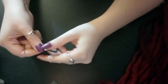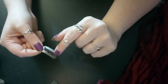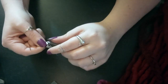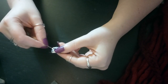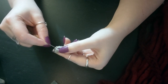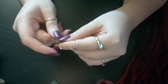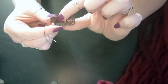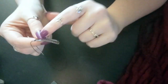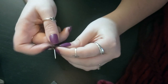Okay, the next thing we're going to do is start on the main portion of our clip right here. So I'm going to do the same thing. I'm just going to go through this first line right here. I'm going to insert my needle. You want to make sure too that you don't get any of these back clips. You want to mainly work at the top right here. So you're going to put that through.